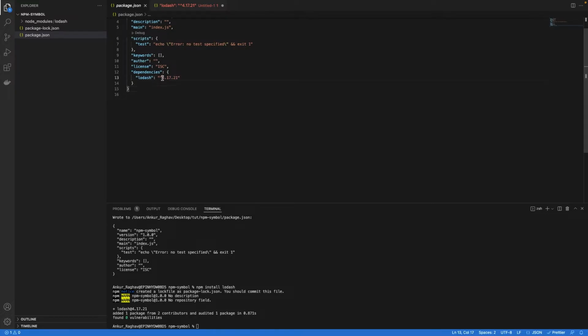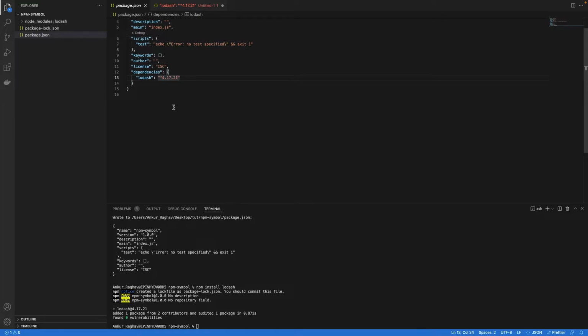So if lodash releases some update, like if they fix some bug, so in that case they will bump the patch version, right? So that version will get installed on their machine.